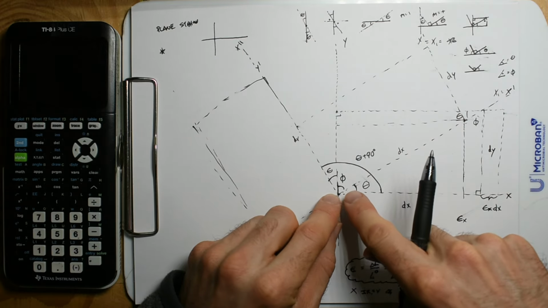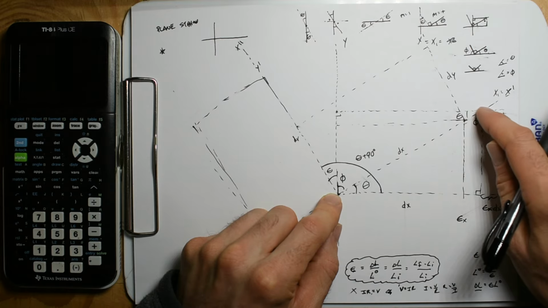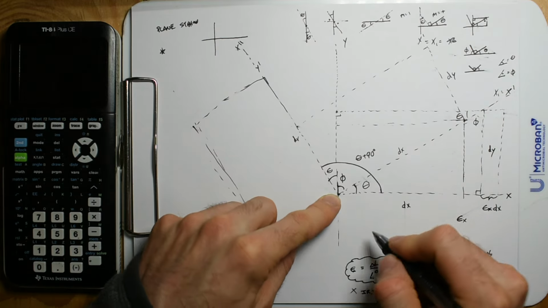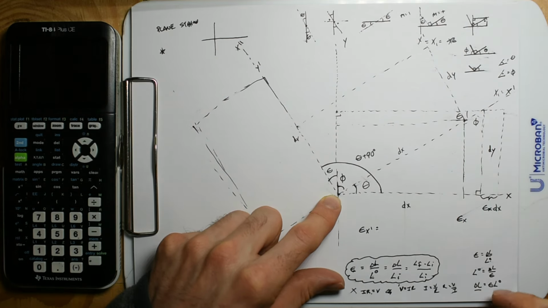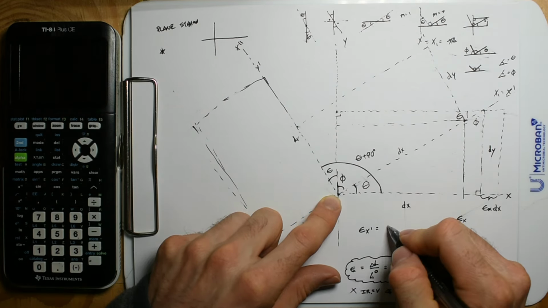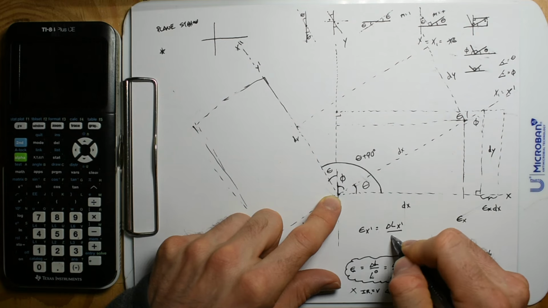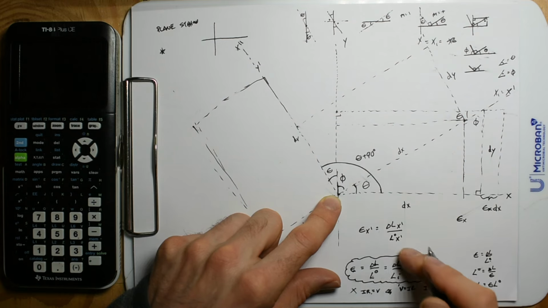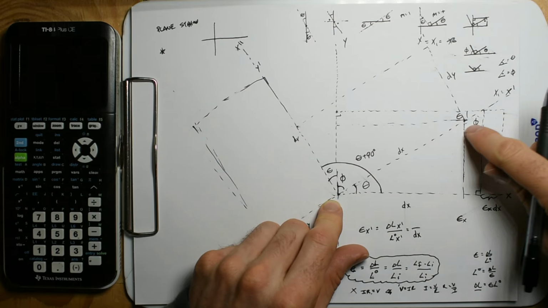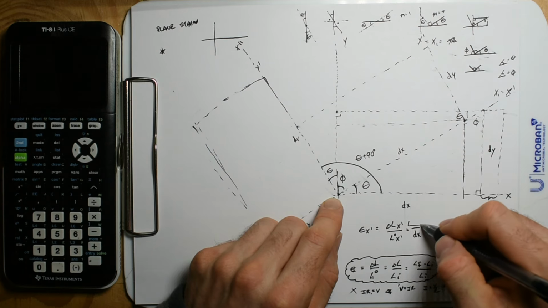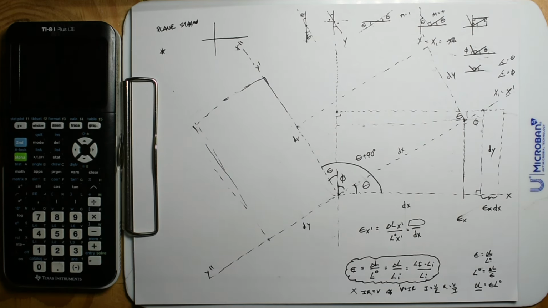And what we're interested in is how long this one changes in length. You know, what's the change in length? And we're really interested in the strain in this new direction. And back to our equation, it's going to be the change in length in the x1 direction divided by the initial length in the x1 direction. So the initial length is just dx, and the change in length is what we're going to be solving for.